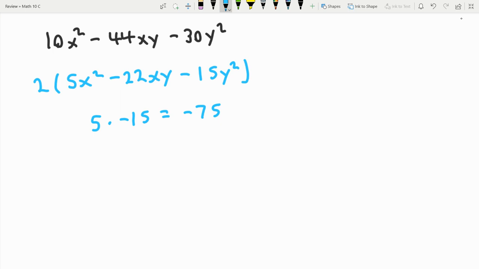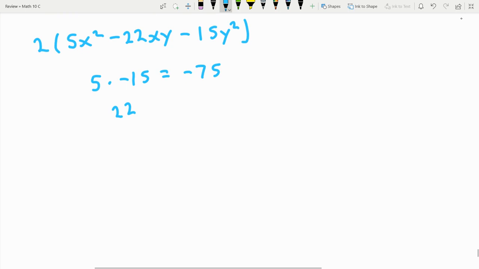So two numbers that multiply to negative 75. And my sum would be my middle term, which is negative 22. And two numbers that also add up to negative 22. So in this case, I myself, if I don't want to do this in my head, I would start listing numbers that can multiply to make negative 75 and add up together to make negative 22. So two numbers that multiply to get negative 75 and two numbers that add together to get negative 22.